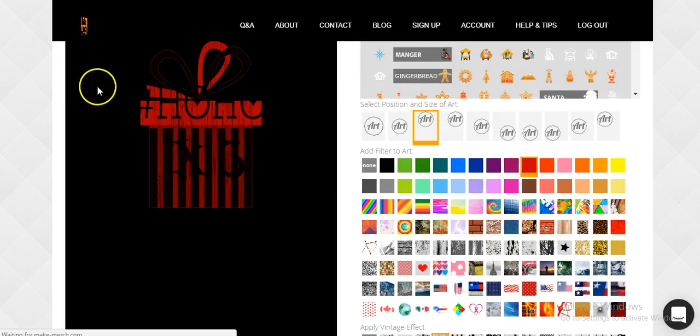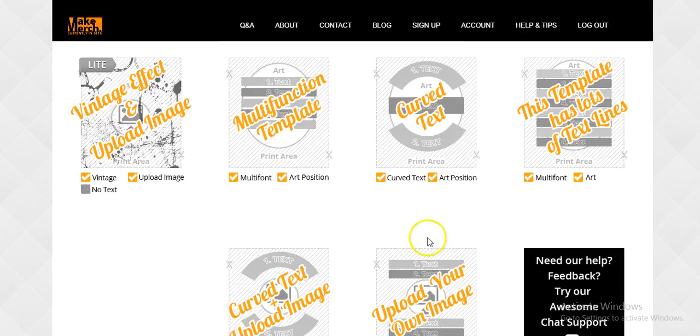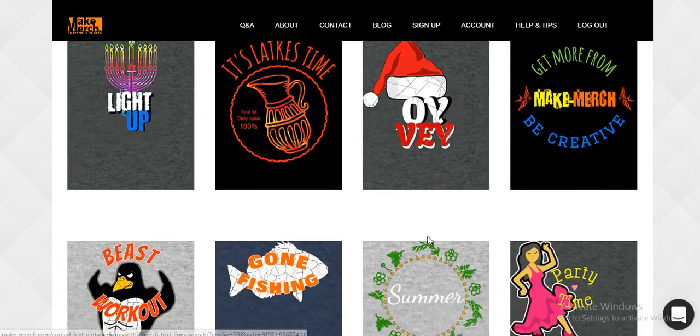I'm going to take you guys back to the home screen. I've kind of butchered that design. I didn't really like that one. There's not a ton that you can do with it. It's lake time.